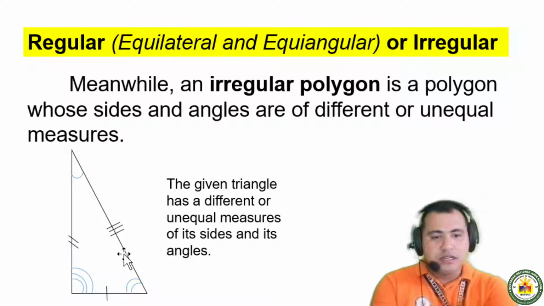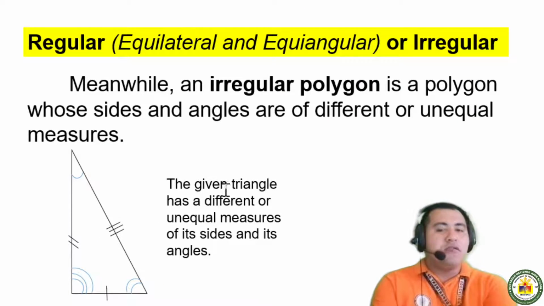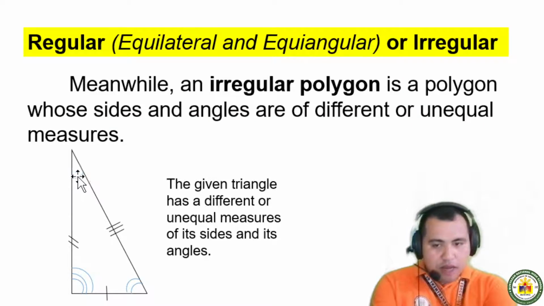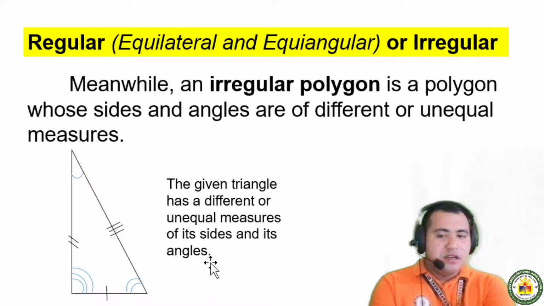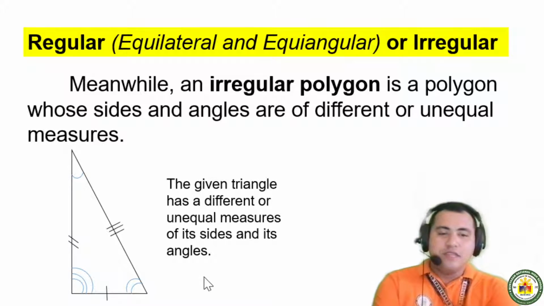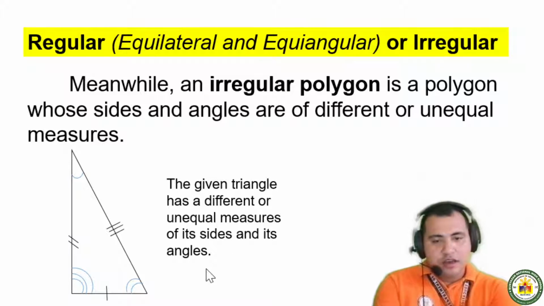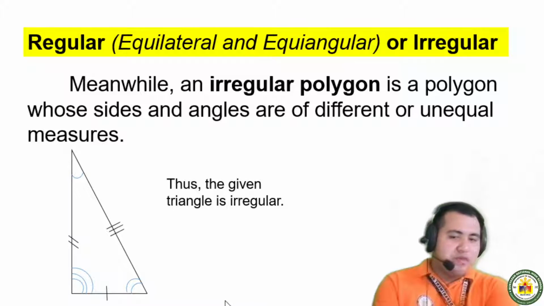Again, ang ibasihan, mga marka. Sa side, diri nga portion isa ang marka, diri nga side duha ang marka, diri tulo, pasabot dili sila pareho kay isa, duha, tulo. Dili sila pareho og sukod kay dili man sila pare-pareho og marka. So, therefore dili equal ang measurements sa mga sides. Same as the angles. Tan-awa ang arko, diri usa, diri duha, diri tulo ka arko. So, therefore, lahi-lahi sila og sukod. Mao na ang batayan sa geometry, ang mga marka sa figure. Okay. Thus, the given triangle is irregular, kay dili man sila pare-pareho og sukod.